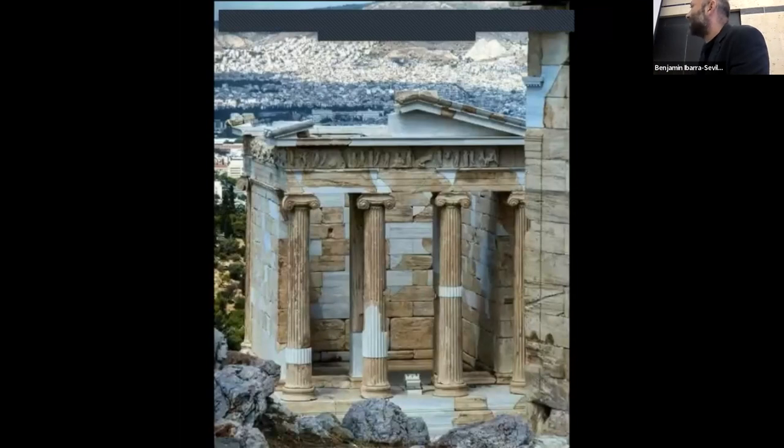And it doesn't mean that it has to be the same material. It means that it could be a different material that actually outperforms the original one. It's much better. It's harder. It's lighter. You can bend it better. So this is the way that I don't like to use prosthetics. This is the way that I think it's not right to use prosthetics in architecture. This is the way of mimicking an old architecture with the new technologies that we have.